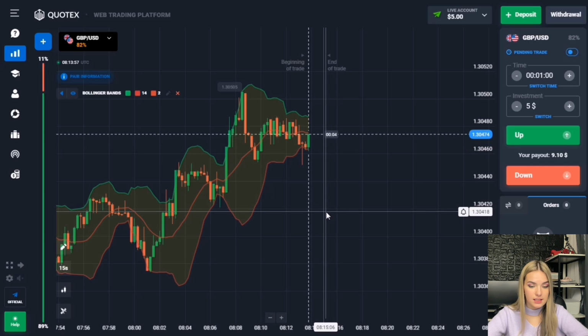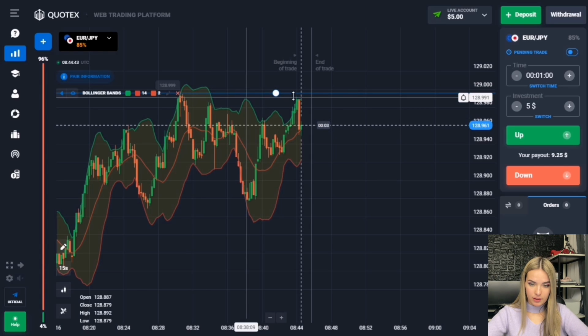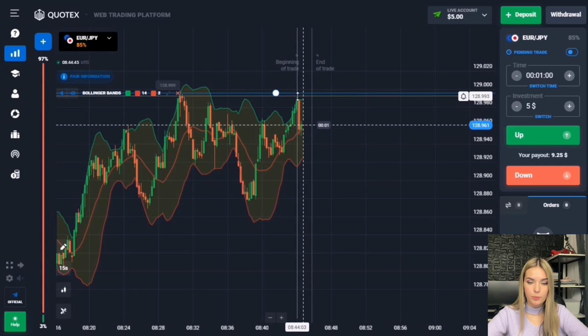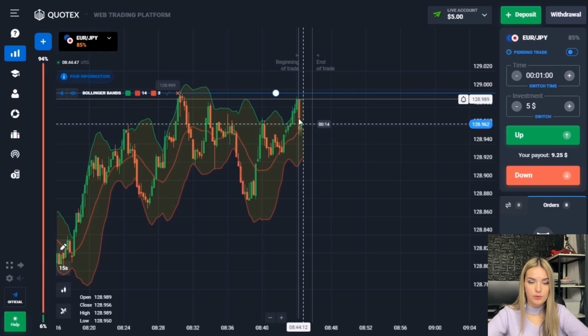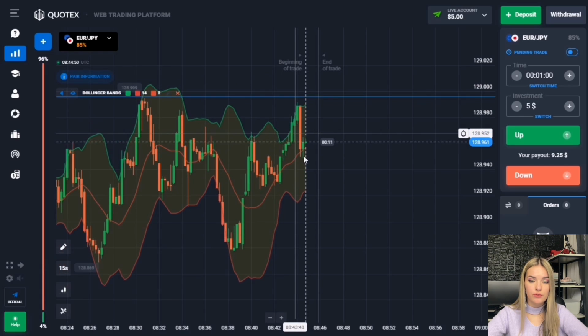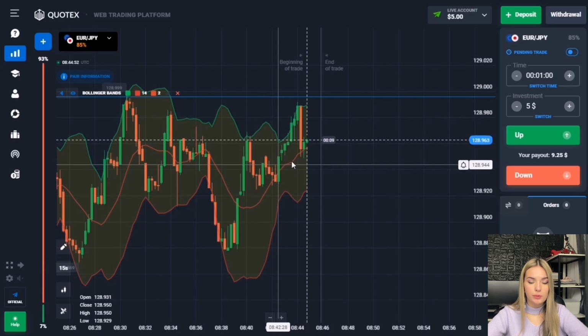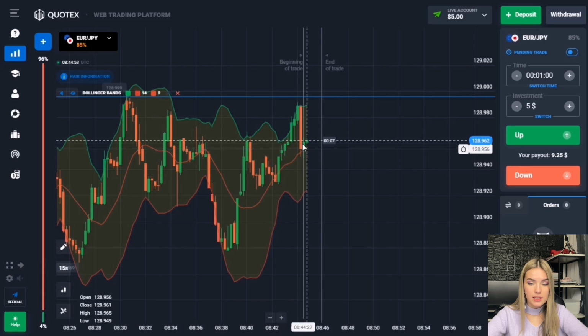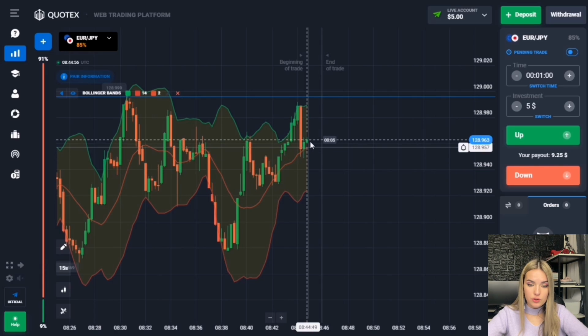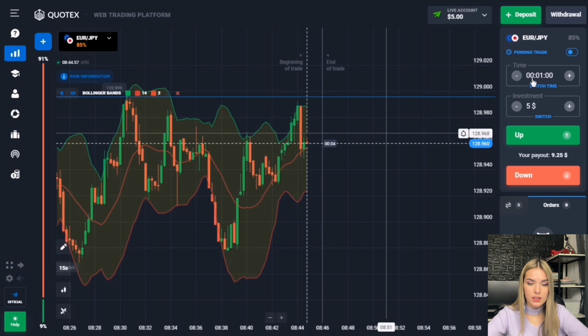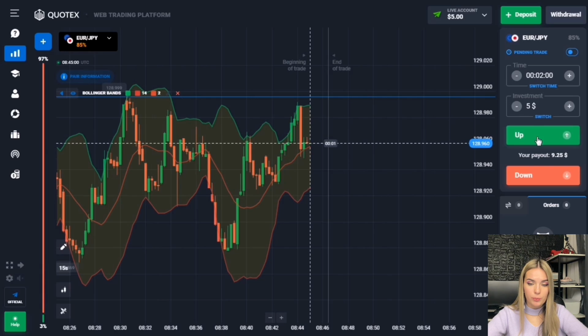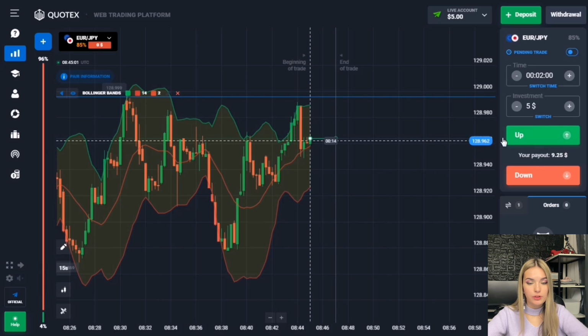Let's start and consider the first situation in the market. Here we see the resistance level. We also see that at the moment the price has approached this level and pulled back down. Just at the moment, the moving average of this indicator helps us to determine the price lows from which the price continues to push upwards. In this situation, I propose to open a deal for 2 minutes to increase. I think that in the near future the price will continue its upside movement to the resistance level.